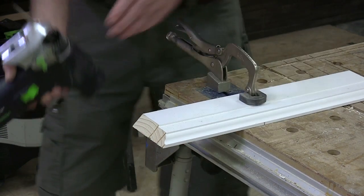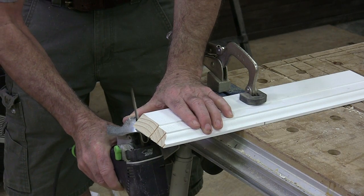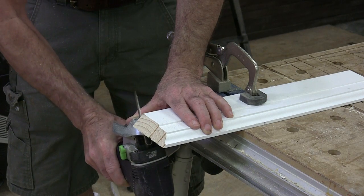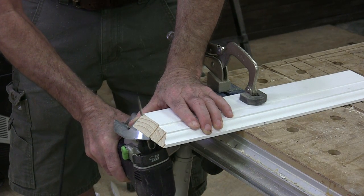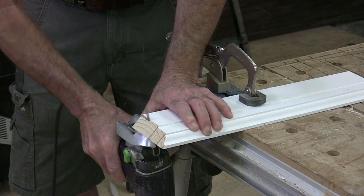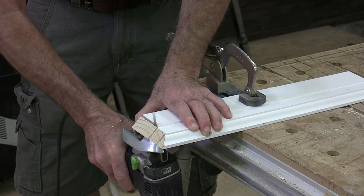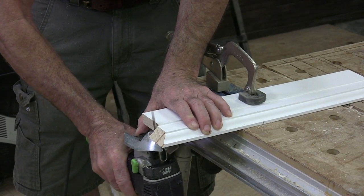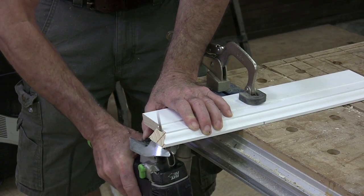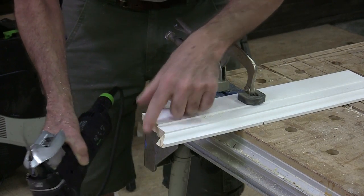Now I can come up and make these two straight cuts. Put my thumb behind the guard. Put the blade at a little bit of an angle. Tip the motor down, and then lift the motor up to make my cut. I'm going to do this slowly so you can see me back my thumb up, and come right up to the molding, right up to the previous turf. That's why it's so important to make those turf cuts first, so the waste will fall away.